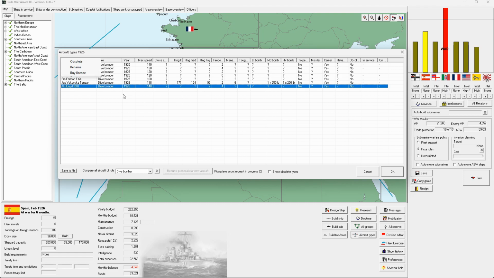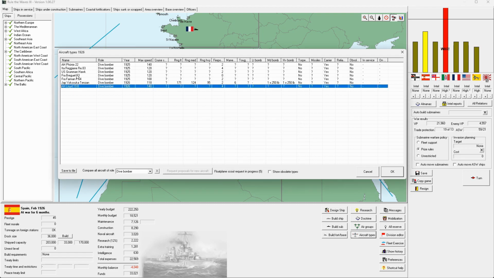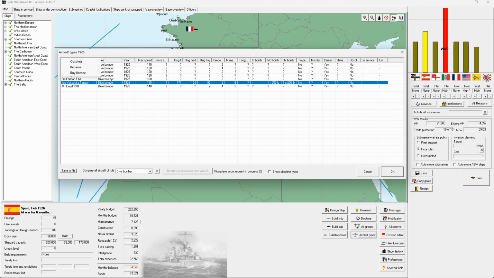But yeah, so we'll try. I can't remember if they're going to say no or not because they don't like us, but it is the newest, it is the fastest, and, well, if that's not a good reason to get a plane, I don't know what is. So we'll buy the license. Oh, okay, thank you. You've explicitly told me what the rules are. Allied nations or tensions of 4 or lower. Okay, that makes perfect sense, and I'm happy that's in there. So instead, we'll get it from Japan.